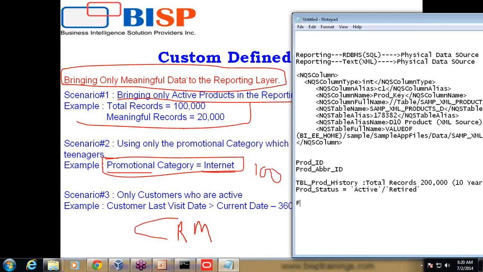So they put a filter and say, I like to pull only those customers I want to do analysis on, or I like to do a customer survey only for those customers who are my recent visitors. So I have one column called customer last visit date, which should be greater than current date minus 3 months. This is a logical expression. We wanted only those customer details who visited my shop in the last 3 months.